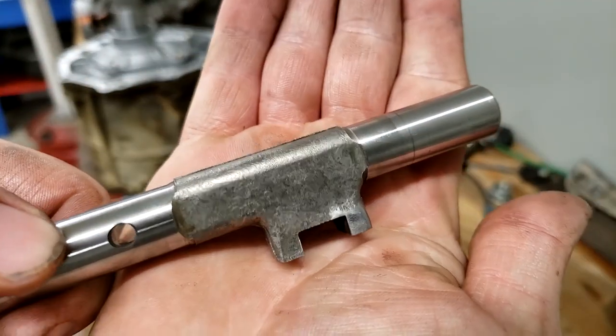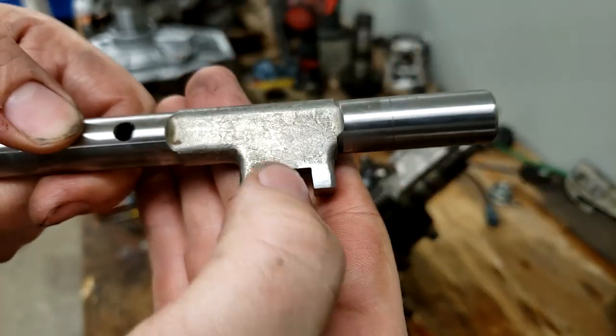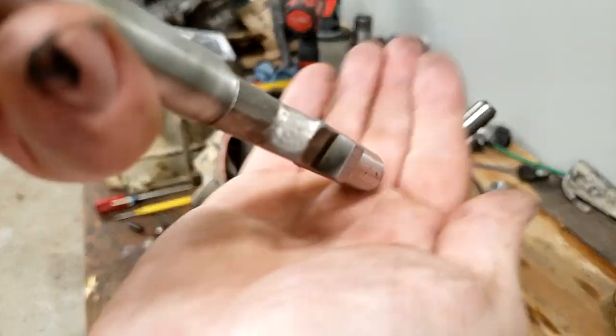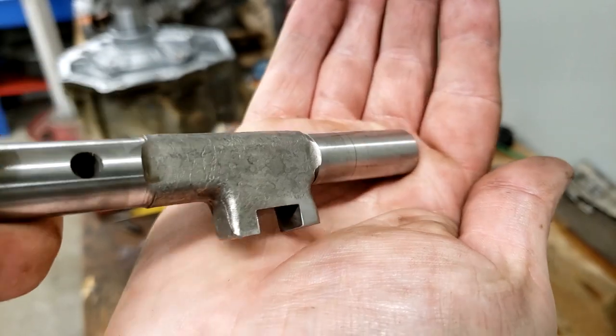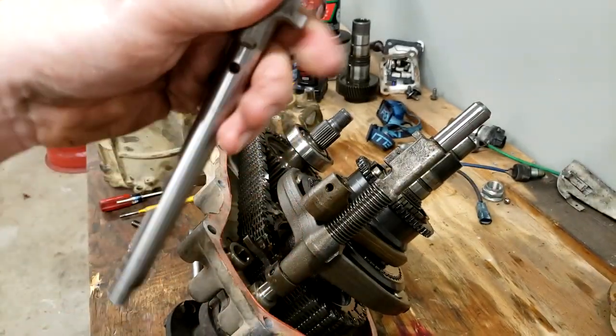All right, you can see, even with that surface, and I took down the nub on this side so that it's more or less the same plane in every direction. And we're just going to put it right back into the case.